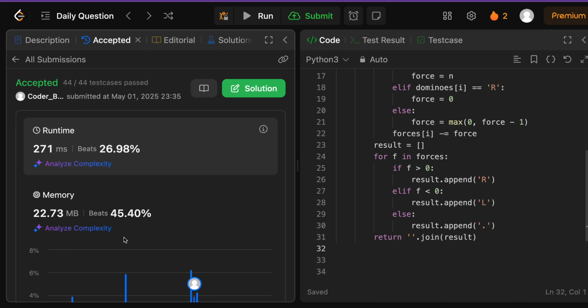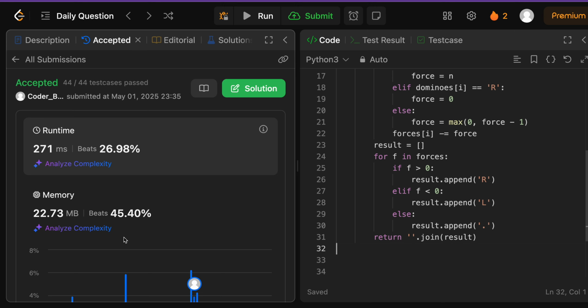So on a high level, how are we really solving this problem? Just to quickly reiterate, because I know this video is getting rather long. Effectively, we're simulating that physical process of dominoes falling by calculating the net force, meaning how much rightward or leftward force each domino receives, and then using that information to determine its overall final state. We're using those two different passes, left to right for rightward forces, and then right to left for leftward forces, calculating that net force, and then telling us who wins or who has a stronger force at each spot in the domino.